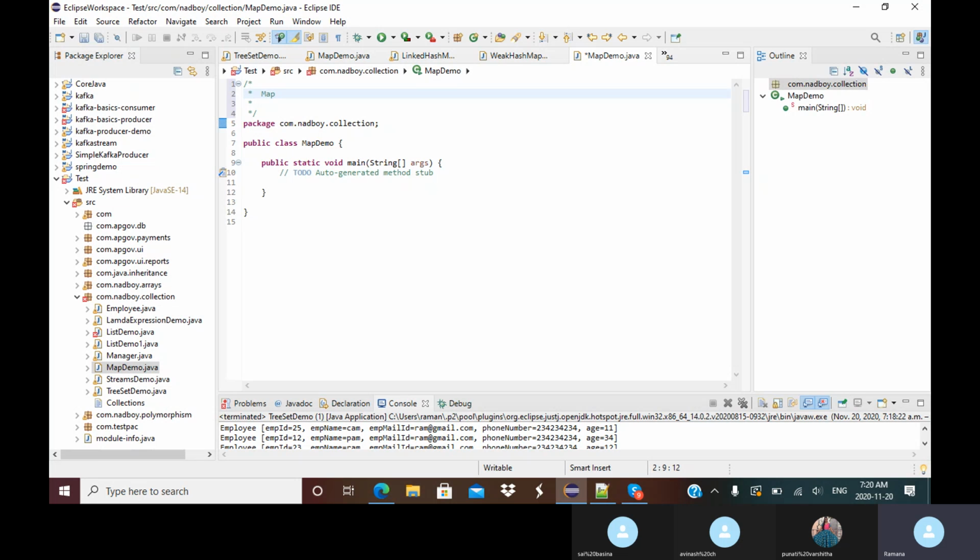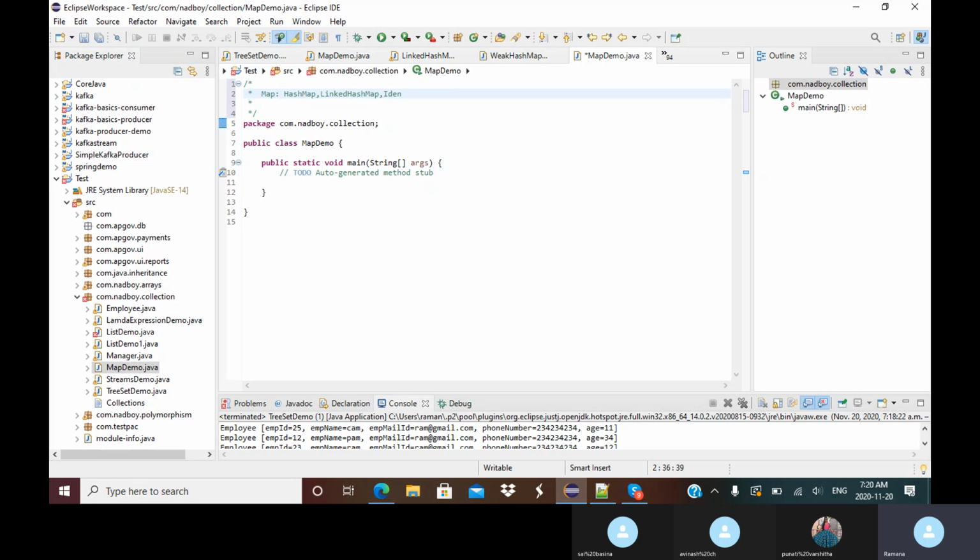So other classes and interfaces which are implementing the map interface are like HashMap, LinkedHashMap, what is that other one?